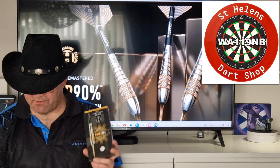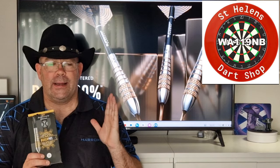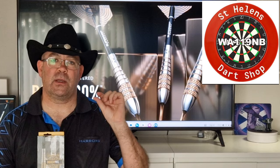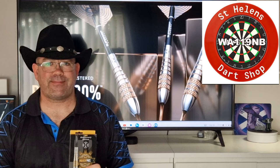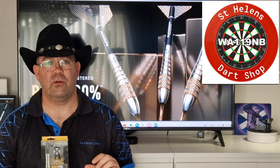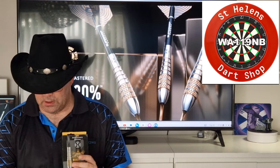Anyway, grip rating for these darts. Front is a 3, it's a nice 3, the nice knurled grip. Middle grippers, you're getting a 2 because you're getting the radial cut grooves, nice straight cut grooves. But rear grippers, in my opinion, aren't going to buy these darts because they're really short. And when you grip the very back of these darts, there's no grip on it whatsoever, it's a 0.